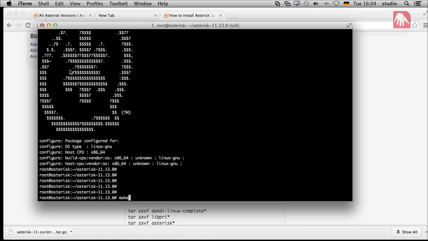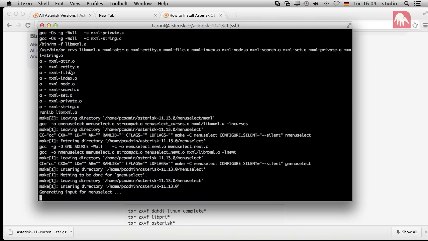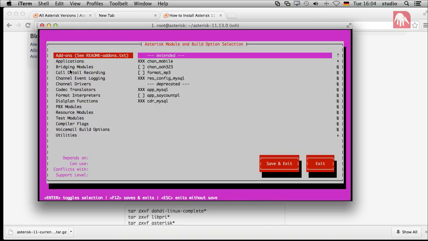The next step is make menuselect. What does this do? Make menuselect is, I would say, an optional step. Like the Linux kernel, if you ever compile the Linux kernel, then you know it. There is a menu where you can say, I want that feature or I don't want that feature. Why is this? If you have a special case where you're using Asterisk, then you can disable some features. Maybe if you disable things you don't need, it's more stable, because if there is less code, there is more stability. Yeah, less things can go wrong.